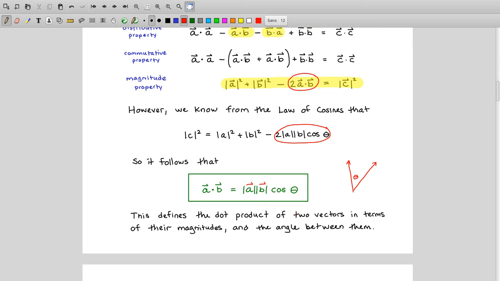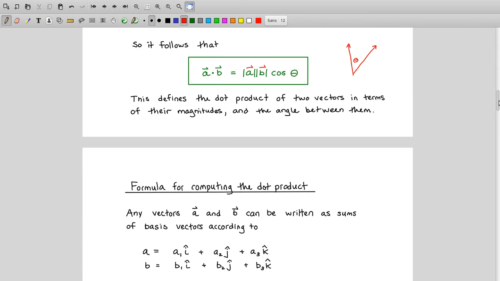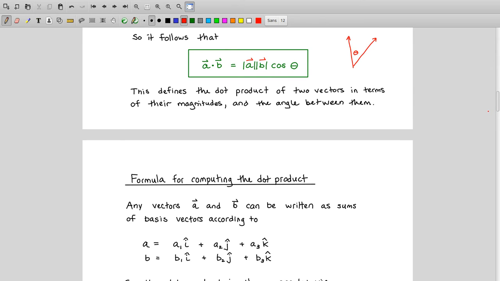All right, now this is what we call a geometric definition of the dot product, or I sometimes like to call it an intrinsic definition of the dot product. This does not depend on the coordinate system. We haven't said anything about a coordinate system yet. It gives us a physical meaning for what the dot product is. Now we'll proceed to what most books give you, which is a formula for computing the dot product, which is different than the geometrical meaning of the dot product.